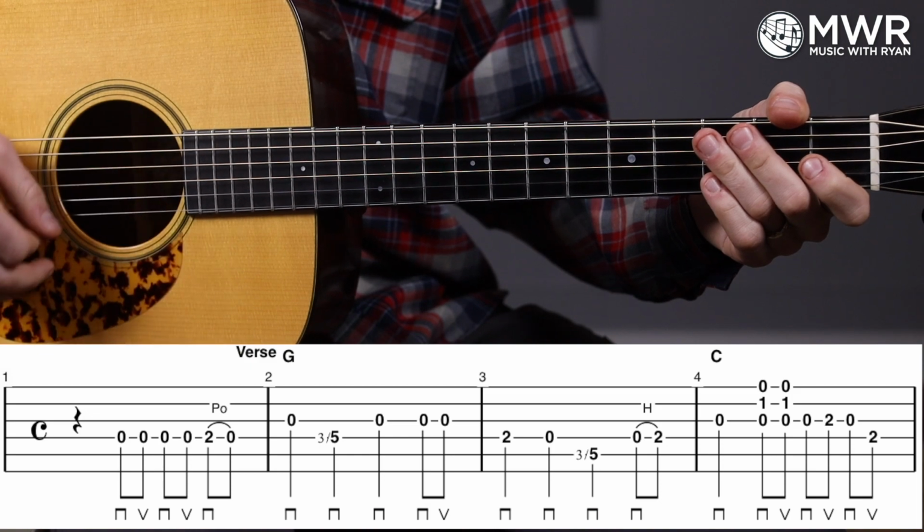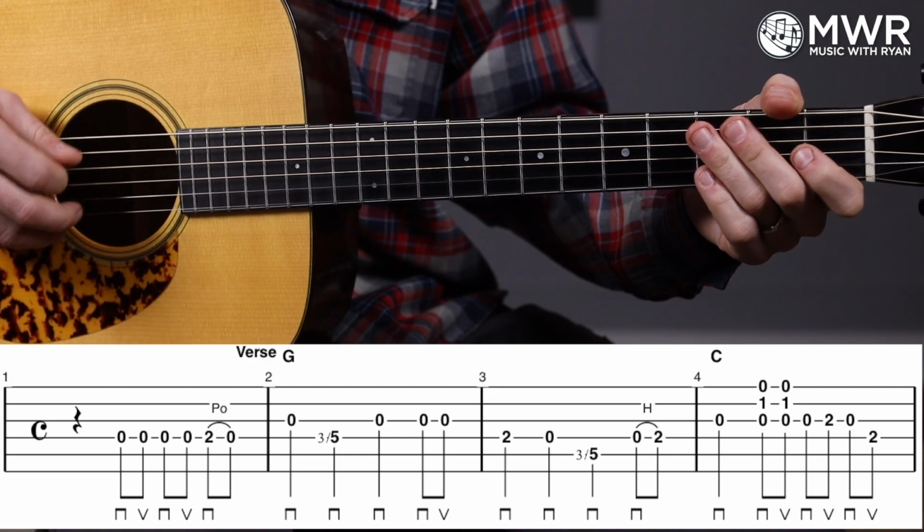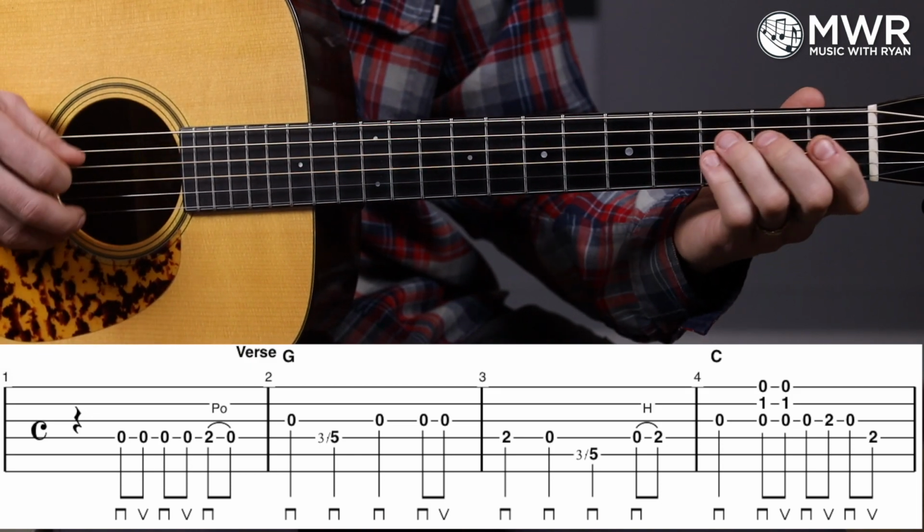Okay, so let me play the whole verse part in context now. You can have the tabs go by there on the bottom. And yeah, you can see and hear it all go by at a moderate tempo. 1, 2, 3, 4, 1.